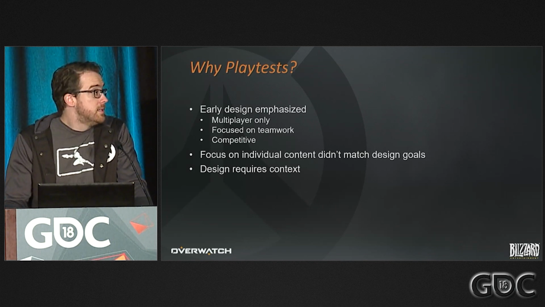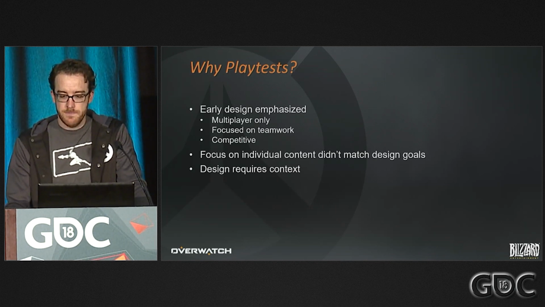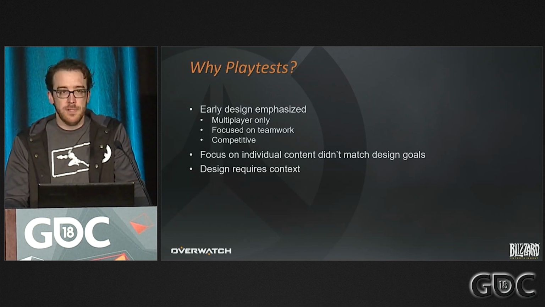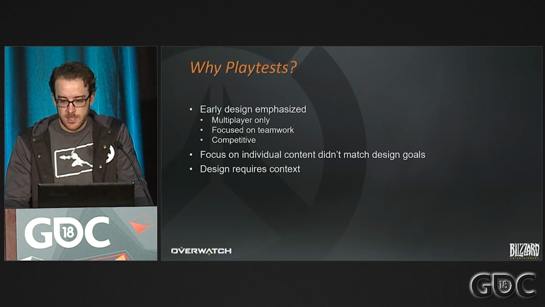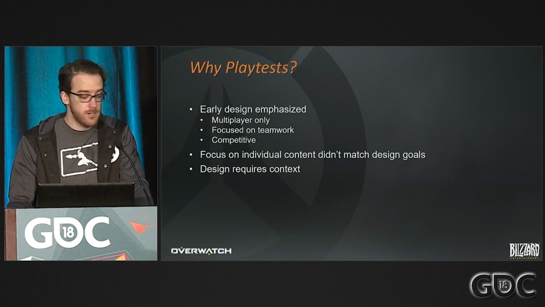The problem was that design requires context. How does a hero or ability or map feel when I'm in a game with 11 other people? Until we get that true in-game experience, it's really hard for us to judge success. So it quickly became clear that a good playtesting pipeline was going to be critical.